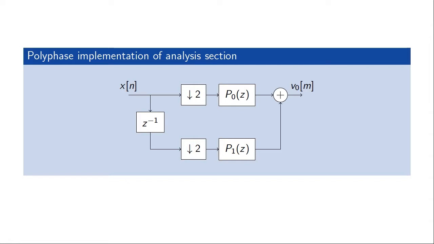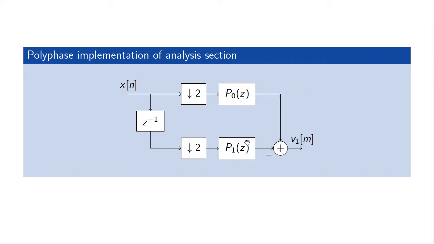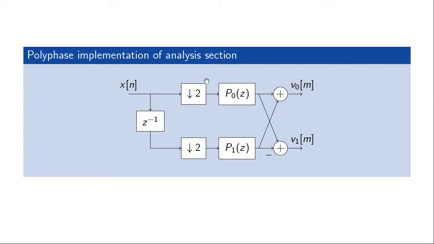Graphically, when computing V0 of m using the polyphase implementation we have the standard decomposition. When computing V1 of m, we use the same structure but subtract the two components instead of adding them. This means it is exactly the same circuit computing both V0 and V1 — the only difference is that we subtract the two components for V1 and add them for V0. So we can use the same circuits to compute both V0 and V1 simultaneously, allowing a single circuit to serve both the low-pass and high-pass branches of the analysis section.